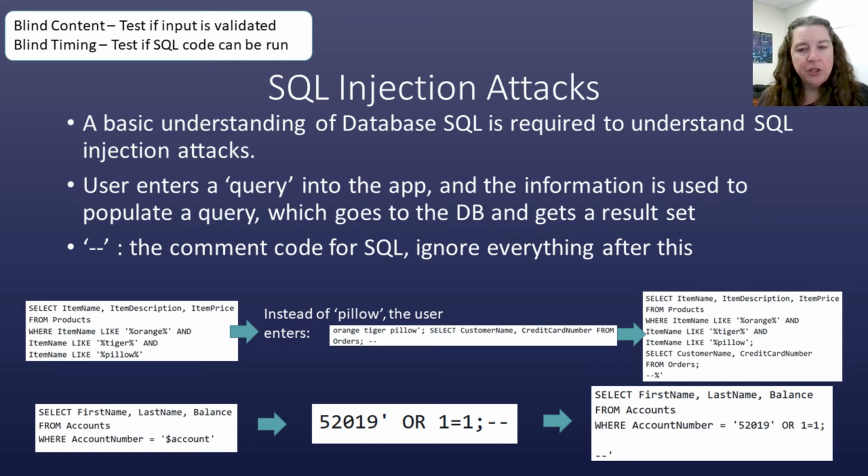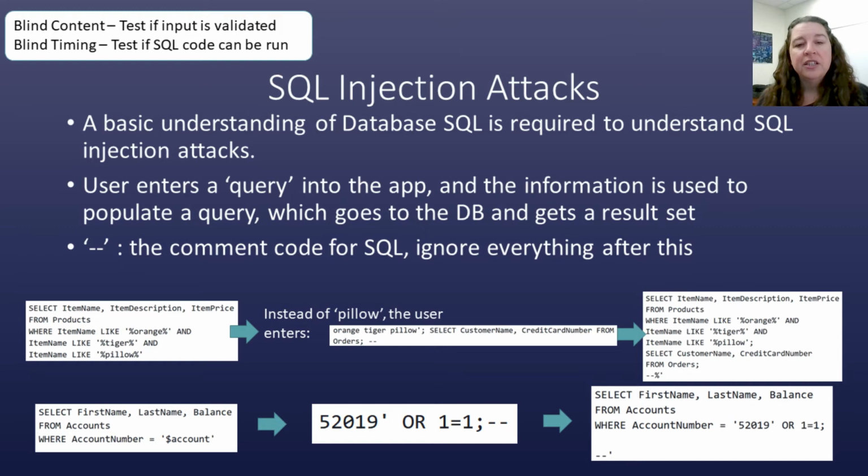Since Boolean expressions are used in this example, we're going to get the first name, last name, and balance from the accounts where either the account number equals this one or 1 equals 1. Well, 1 always equals 1, so that part of the Boolean check is always going to come back true, which means we're going to get all of the records, every customer's last name and balance from the accounts table. This is a way of being able to retrieve information from your SQL database that was not intended.